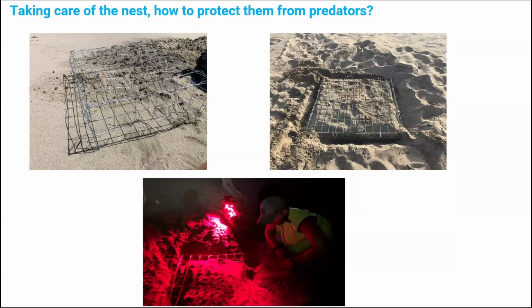As I mentioned before, in the previous year we had this case of predation, an attack by a golden jackal. So to protect these nests last season, we used these aluminum cages put above the nests in order to prevent predators from attacking and eating the eggs. And as soon as the nest reaches hatching, more or less, we evaluate and take off this grid so that it is easy for the hatchlings to come out. They can come out of these grids, but sometimes they may get stuck.